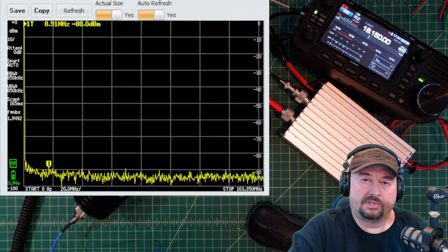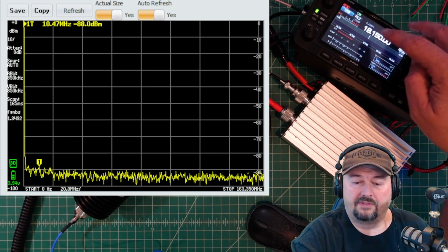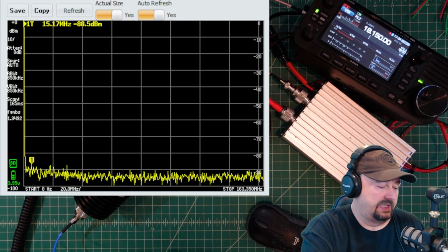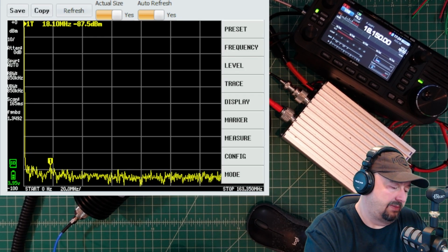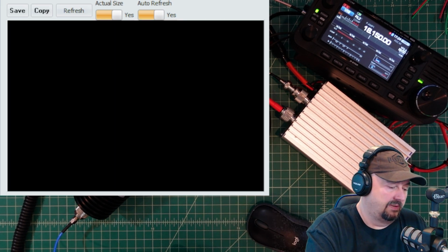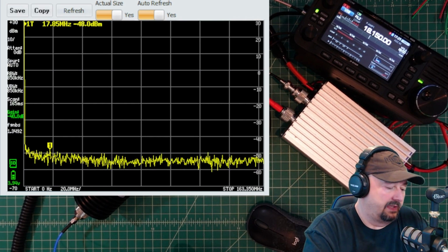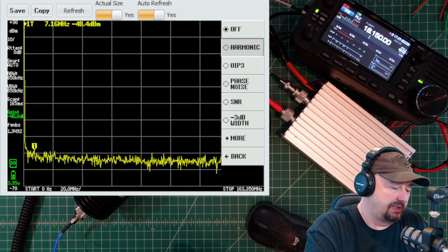All right, so we're set up to test the 17 meter band, and here you can see the 705 is set with a frequency of 18.150 megahertz. What we need to do now is go over to the TinySA, and there are a couple of things that we need to account for. The first thing I'm going to do is activate the menu, then go to level, and set our external gain to negative 40 dB, because that is what we have in terms of our attenuator. Next, I'm going to go back into the main menu, go down to measure, and pick harmonic.